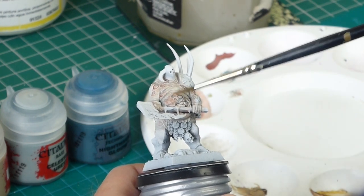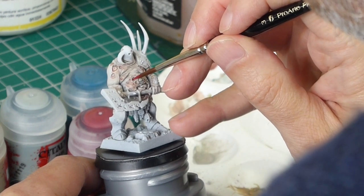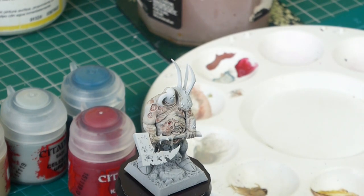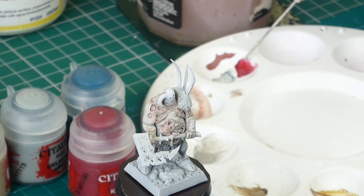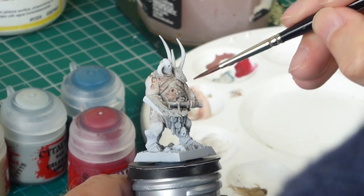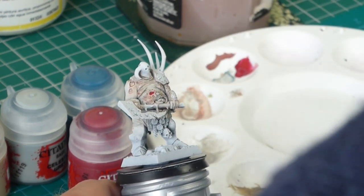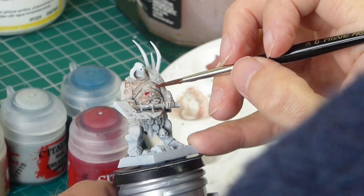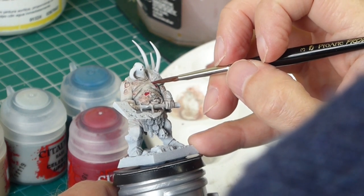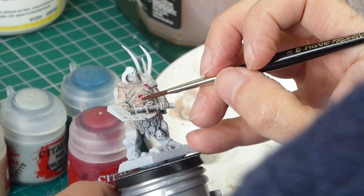This means I don't have to go back in and highlight later on with white or whatever. Now we're on to putting on some red — I've got the Corn Red, adding some flow improver to thin it down very slightly. I'm going to put it into all the sore areas. You don't have to be ultra careful; it's good to just get it in the holes if you can. If you slip it's not a disaster, because Nurgle figures are quite forgiving.